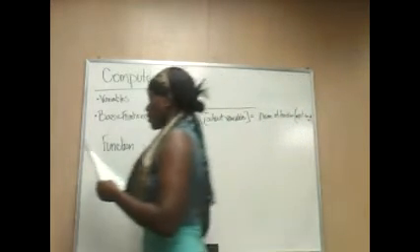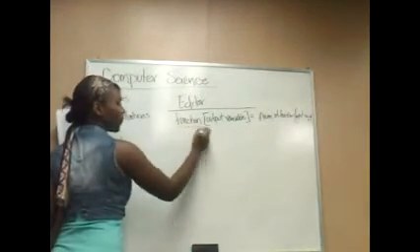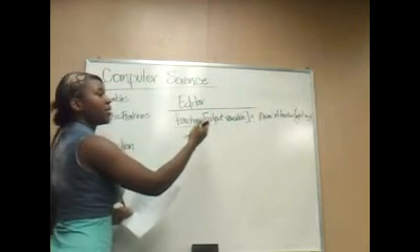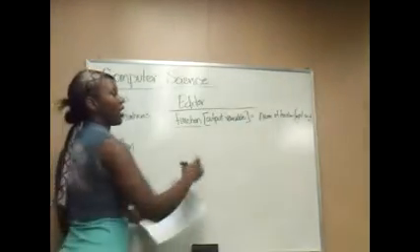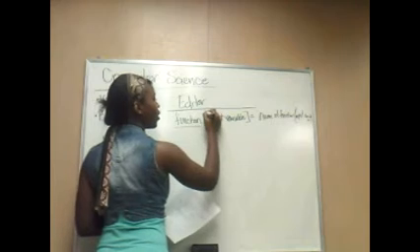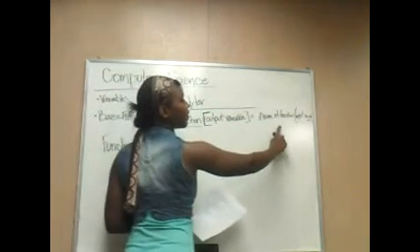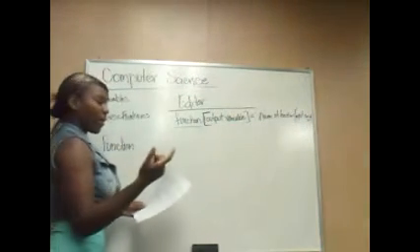Okay. So basically when you're writing a function, you have to actually write the word function. And then you can put your output variable, whatever you want to name that. You can name it something like, if we were doing total of sandwiches, you can name it sandwich or something like that. But you don't always have to use the brackets. This is just to let you know that that's what you're going to put after that. And you put it equal to the name of the function and your output variable in there. You'll understand as we do a problem.